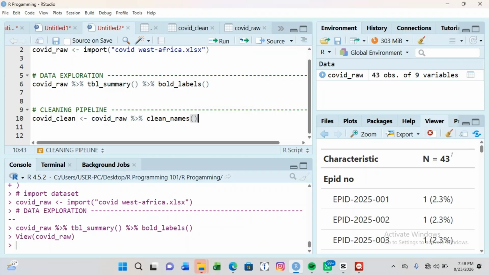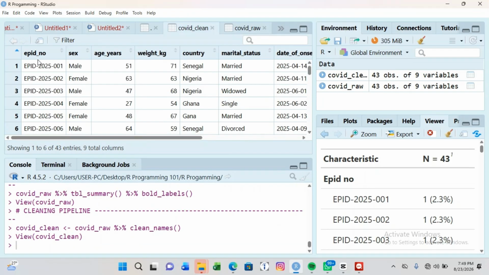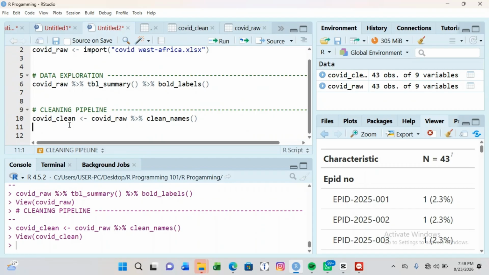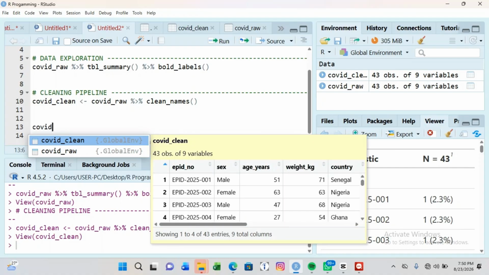So what I do is that I run this first, so that my new object names is stored in my environment. So we all know this already. I just assign it to an object so that whatever I'm doing is saved. So I've saved this. If I view this COVID clean, I'll see that my entire variable names has been standardized. Perfect. So now my cleaning pipeline will start properly. So henceforth I'll be using COVID clean. In order to save my changes, I will have to assign the entire data cleaning to another object. Let's call it COVID underscore final.